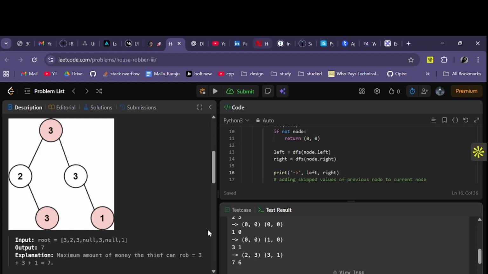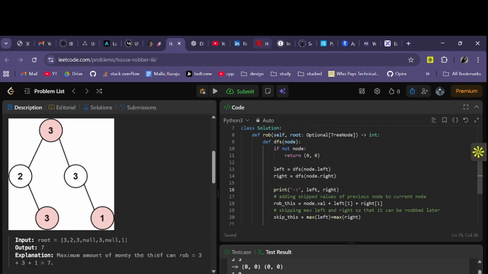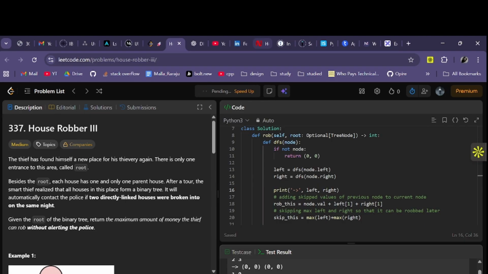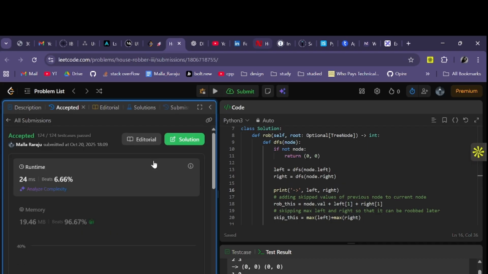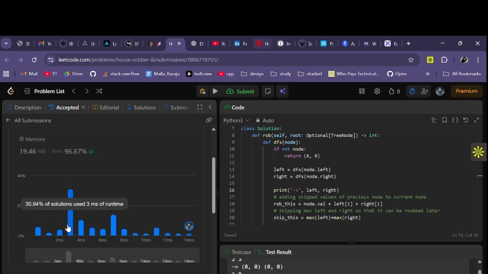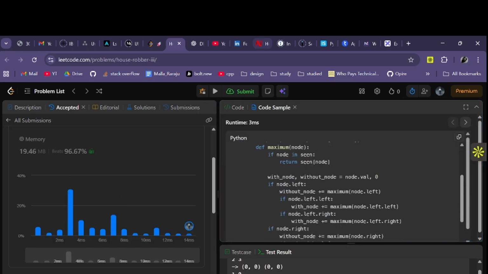Now we are selecting. Let's see if it is working. Let's see other solutions first to understand.